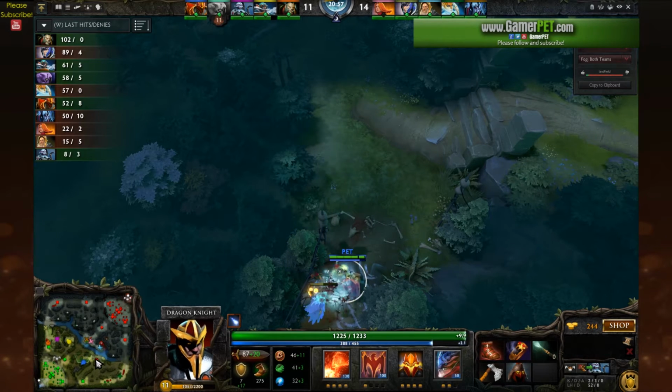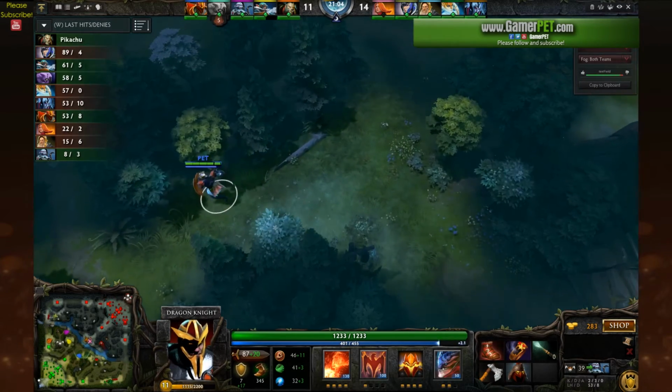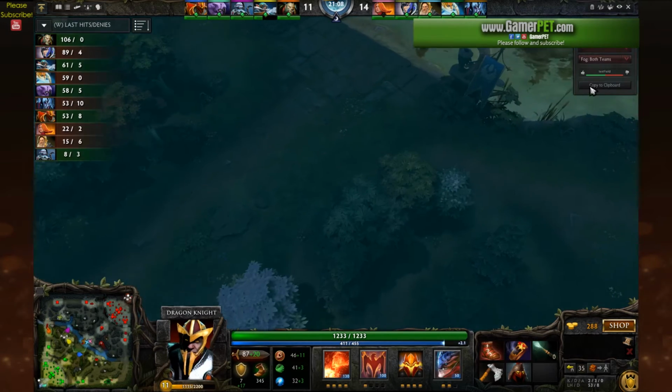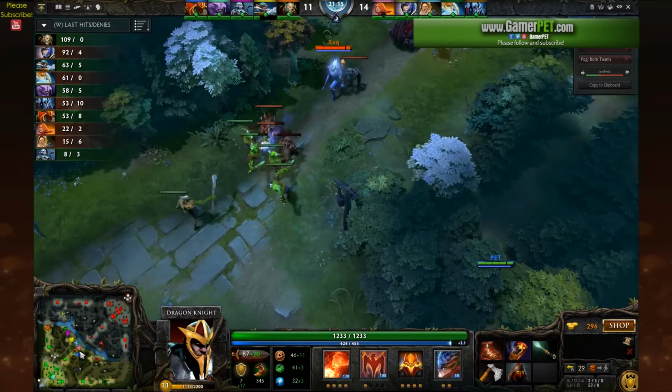I can basically farm the jungle right now. I can get finally some farm. I'm still about in the middle with the last hits. Lycanthrope is doing a good job. Pikachu, I pick you. So I'm waiting for them. I'm sitting in the woods because I'm not sure if they are going to engage, if they are going to push the line, maybe do a sandwich.